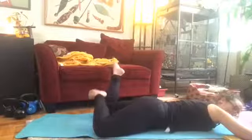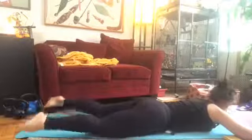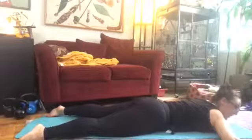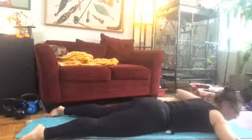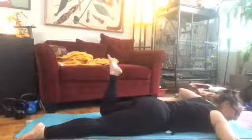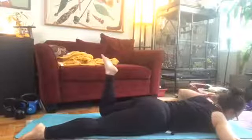We're going to go for a shoulder stretch slash spine twist on our bellies, bringing in as much of the stretch as feels good for you. So extend your left arm out. Get your left hand palm in line with your shoulder. We're once again going to bend our right knee. Bring your right hand close towards your shoulder. Press into it as you roll over onto the left side of your body.